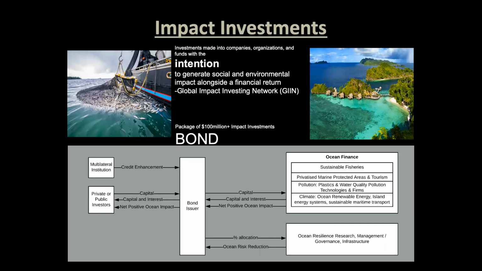But in this case, you have a situation where the money being used is going towards sustainable fisheries or marine protected areas or tourism or anything of that sort. And the private entity is responsible for actually making sure that the performance of that particular project is successful. Only then will they get the money back from the government in the future at a certain agreed rate. So this was certainly being done in Louisiana in terms of resilience bonds; the impact bonds we talked a little bit more about in Washington, D.C.